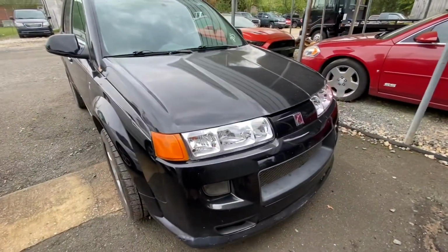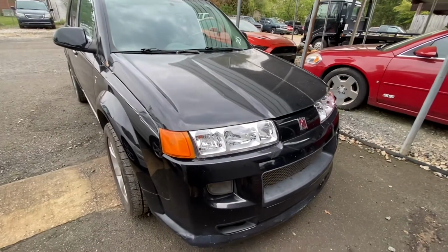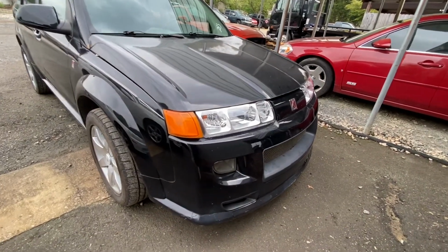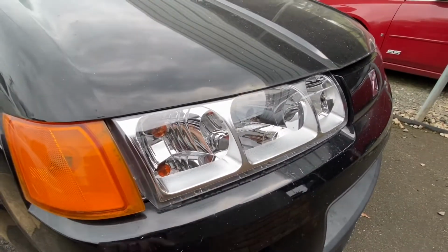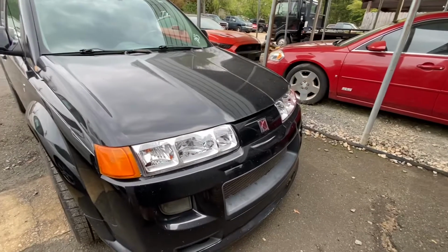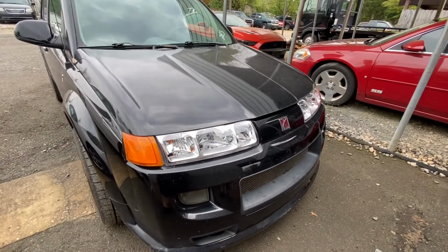All right, so headlights are installed. These things are absolutely amazing. You know, I actually ordered the black housing. You got your trim here that's chrome. I ordered the black to come in like the 03 models, but they didn't send them. But these look fine. I like them. They're nice, and they're actually really bright.